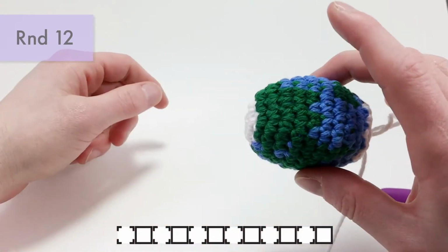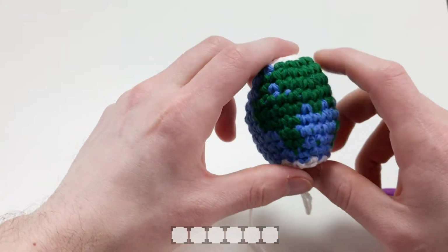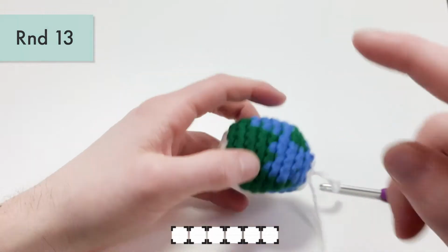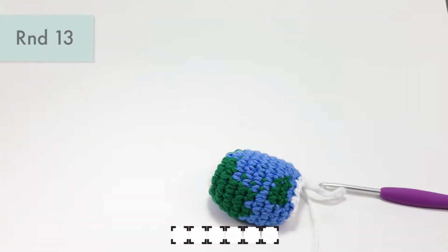You can see it's a little bit more of an oval. And actually the earth is an oval, but it's an oval this way, not this way. So we need to stuff it to get that ovaliness out of there.